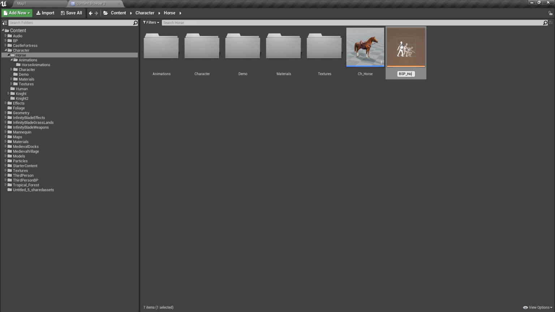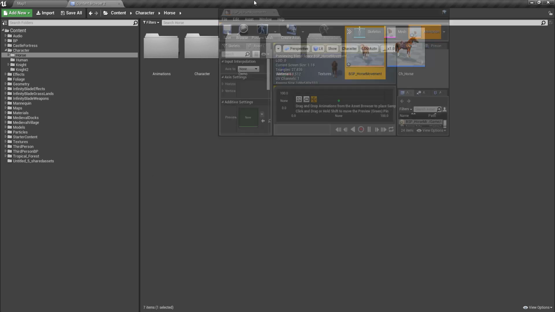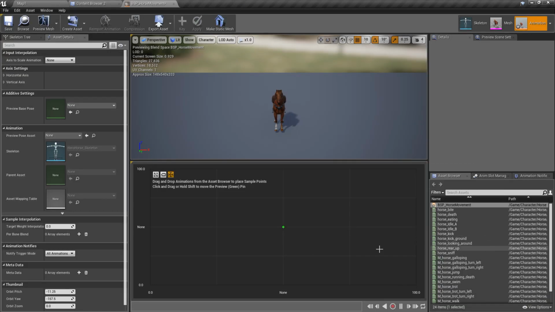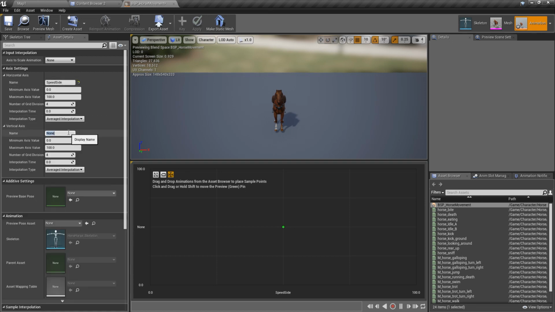BSP horse movement. Right, now what should be the axis? Horizontal axis is speed side, and vertical axis is speed forward.